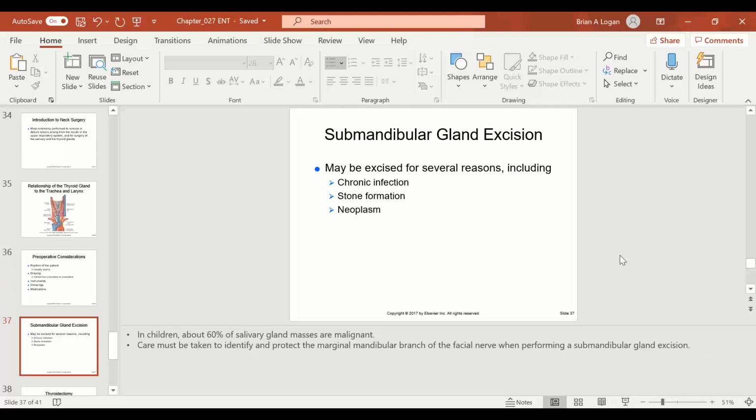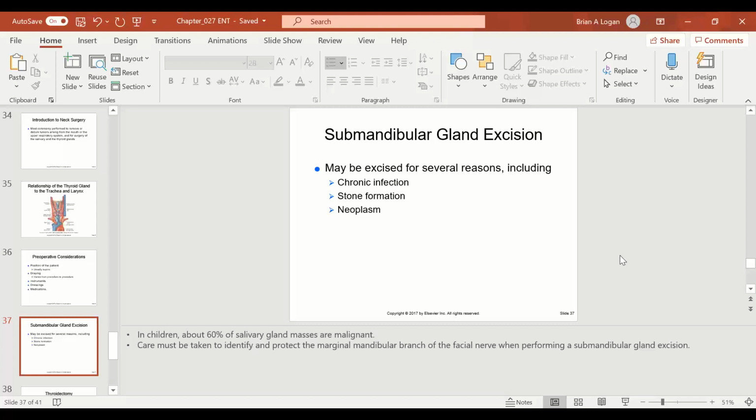We may have to go after the submandibular gland. We may have to go after the parotid gland. If we're doing any of that, we're making incisions on the outside, which means these are sterile cases. But we may have to take these out because, what does this gland do? Saliva, right? It's one of your salivary glands.